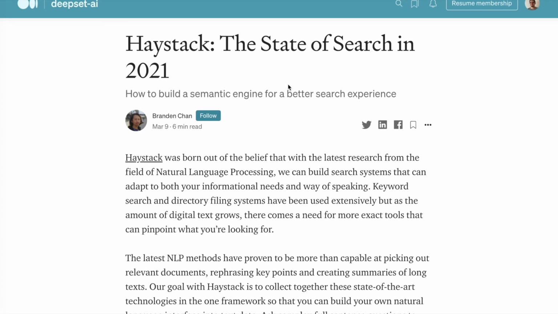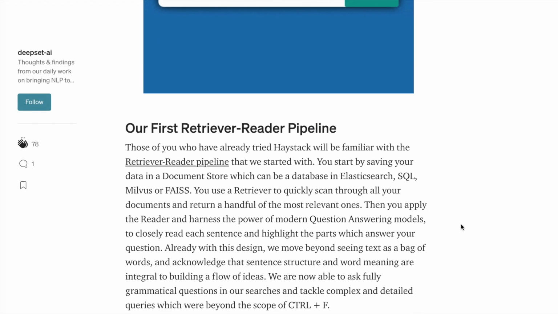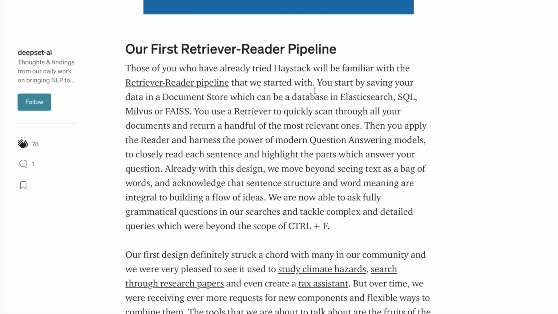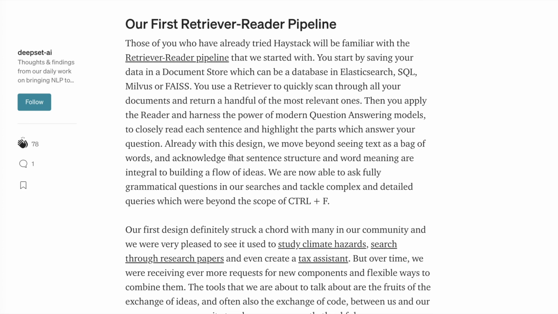And here's an interesting open source effort, Haystack. This article describes some of the really interesting functionality in Haystack. So you have the retriever-reader pipeline where you can connect your own data set into Elasticsearch, SQL, Milvus, I've never seen this before, or the FAISS library from Facebook. So this is how you do the document encoding and then do the retriever half of, say, information retrieval, where you might have a data set of like 500,000 documents and you need to match semantic similarity with the query. So this can be a really challenging big data task, but it's facilitated with these GPU similarity searches in libraries like FAISS.